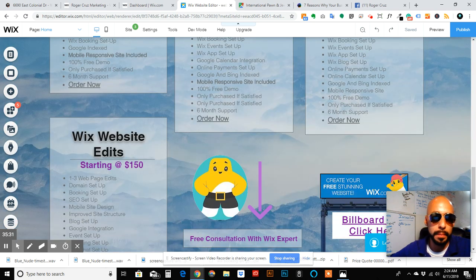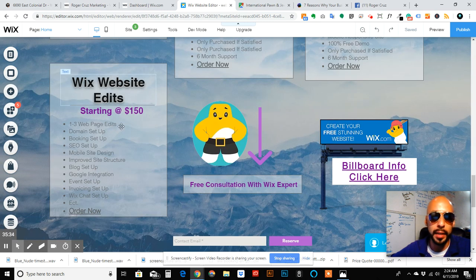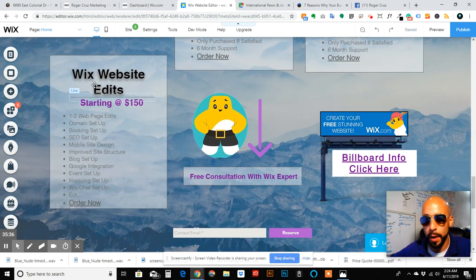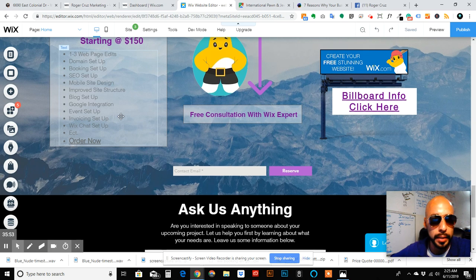And then here, website edits, which is what I get a lot from people who have Wix websites, where they've already put all their content together, and I'm just cleaning the sites up. Those start at $150 to edit a few sites, or sometimes we end up remodeling the whole thing. So it just depends. But you can see how I've got everything structured. So if they're wondering about pricing and didn't hit the pricing link, they'd get an idea.